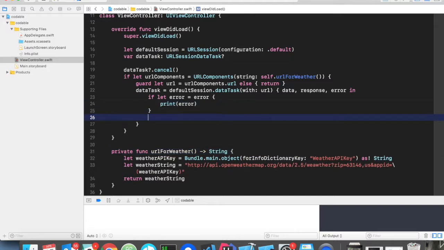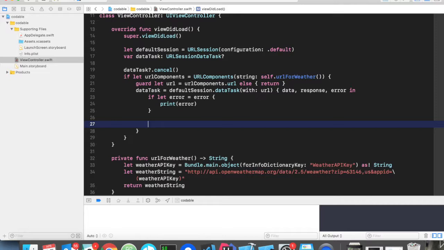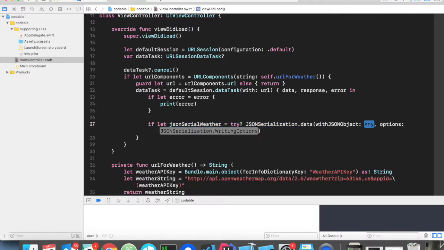All right. Well, now that we're past that part, we can start on actual serialization. So if you guys remember, you use the JSON serializer, right? So we'll just do two methods. So serial equals try JSON serialization, and then just data.